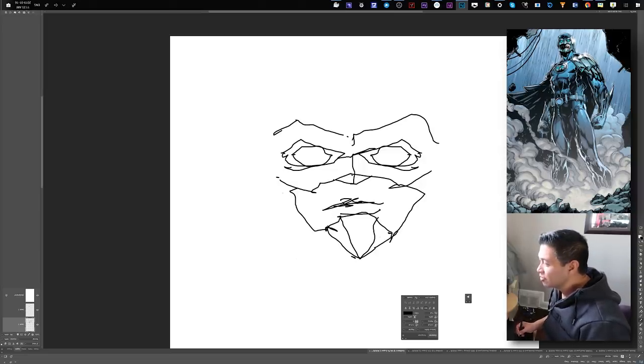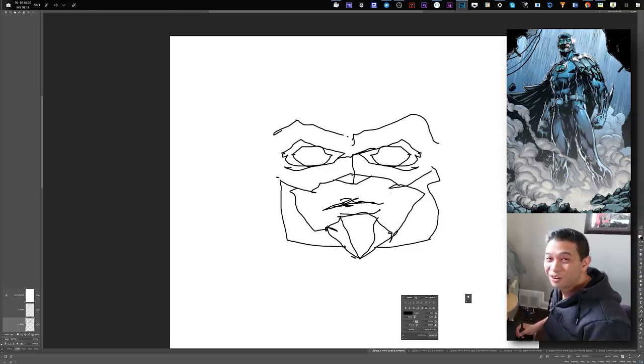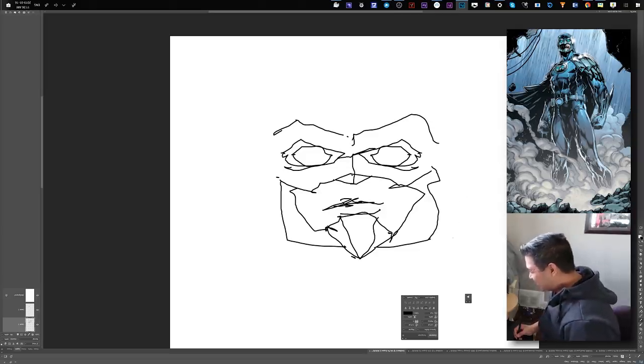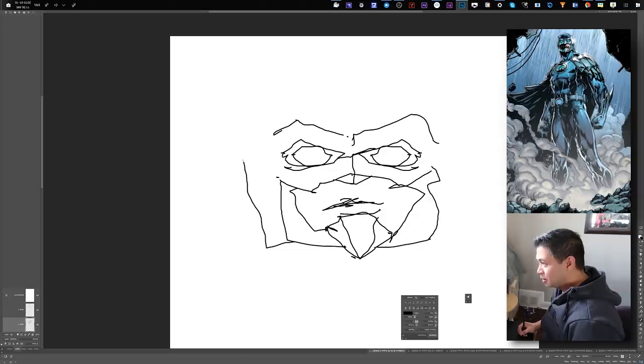Okay, so let's draw the side of his face. So I'm gonna go here. Go down. Nice. Square jaw man, like Superman, but he's Batman. Or Owlman, there you go. Down. And up. Oh, up. He's got a little curvy chin there. There you go. Let's go back to the other side. There. And up. Let's go up all the way.